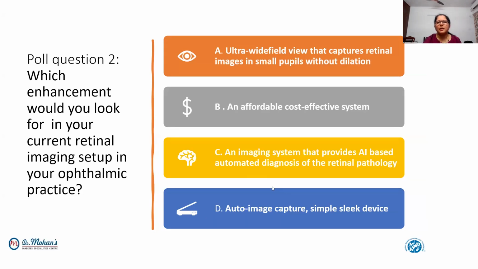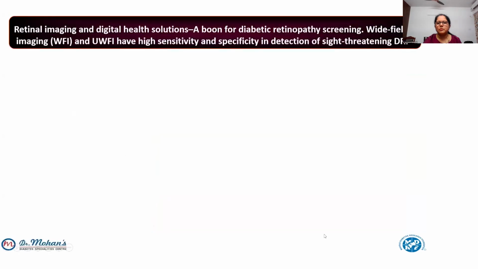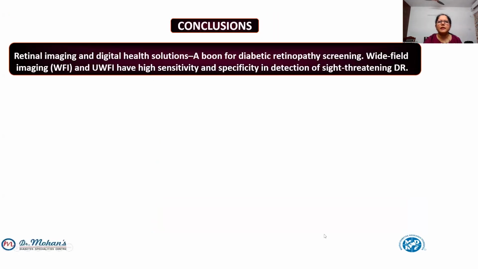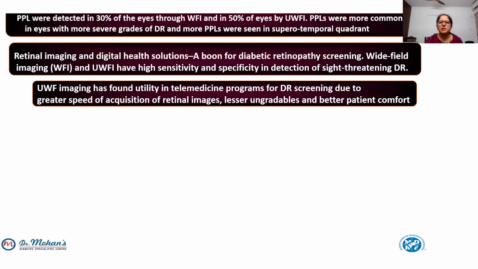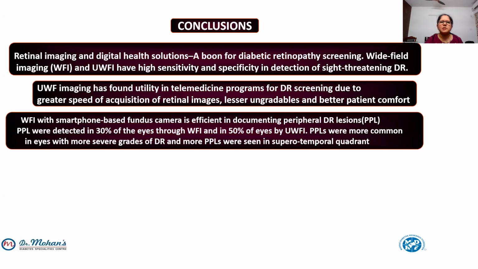So I would like to conclude by saying that definitely retinal imaging is a boon for diabetic retinopathy screening. Both wide field imaging and ultra wide field imaging have very high sensitivity and specificity for detecting sight-threatening DR. Ultra wide field imaging is very useful in telemedicine because of the speed of acquisition of retinal images, lesser unreadables, and better patient comfort.